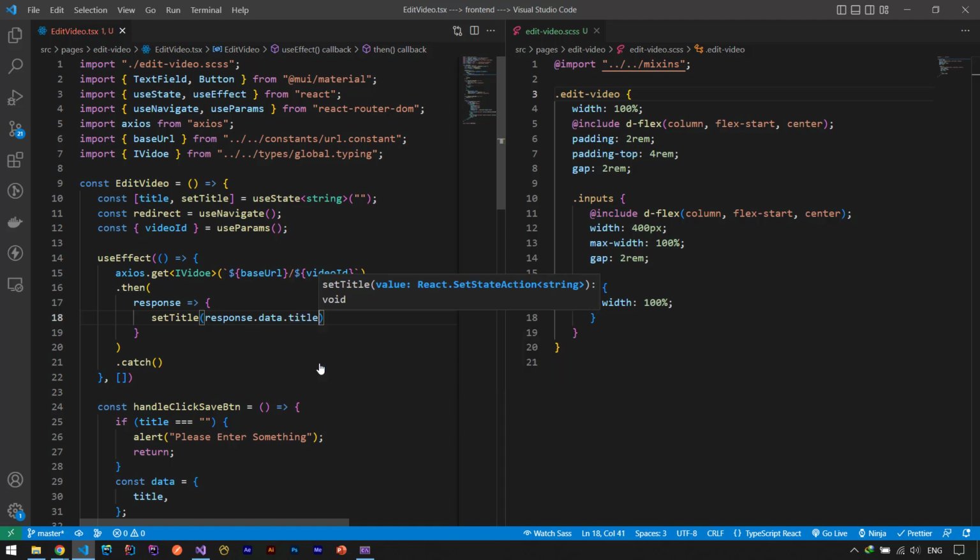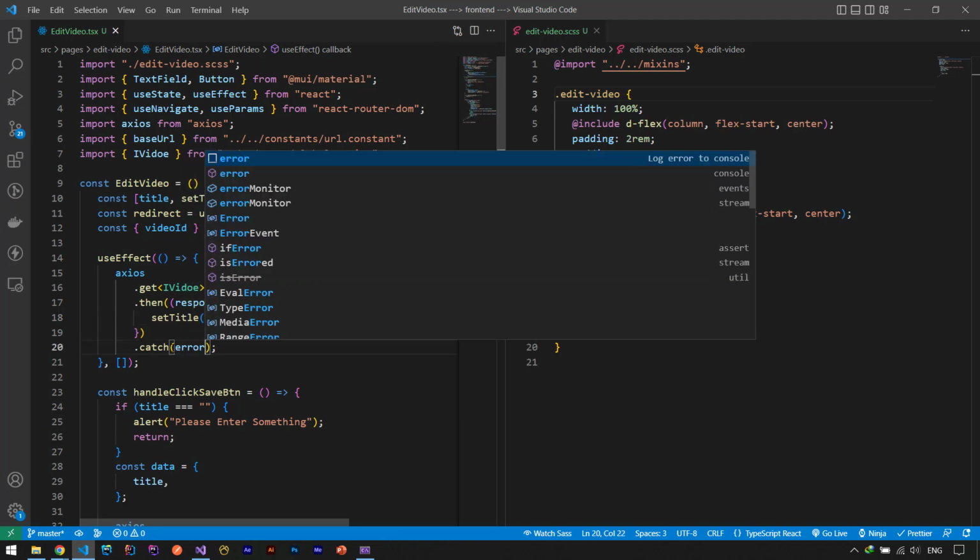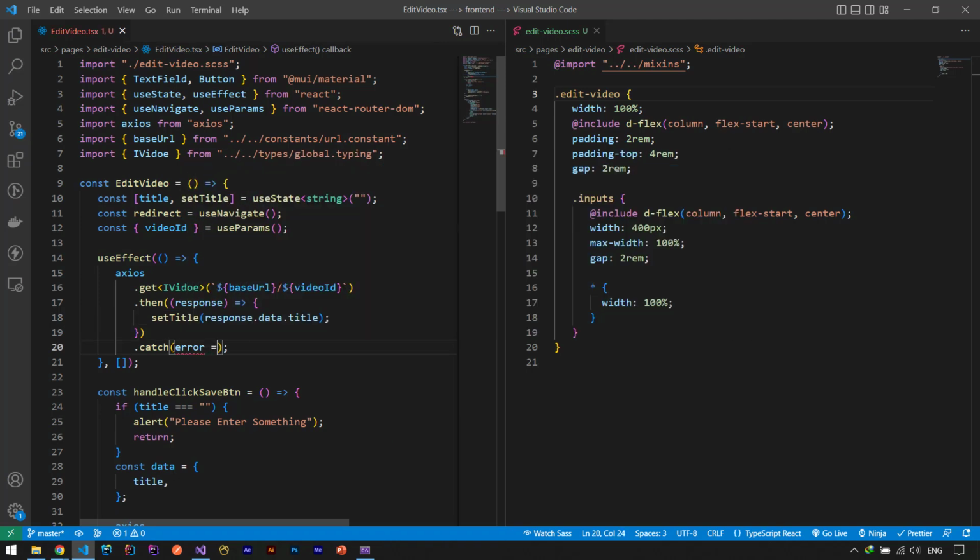So I say response.data.title and format document, and in any error we can simply send an alert with error occurred. This is not a big issue for us. You can do anything you want with this.